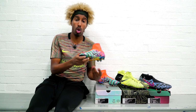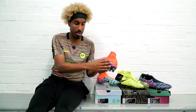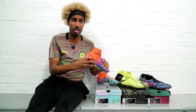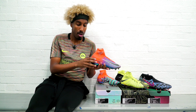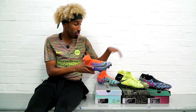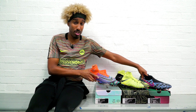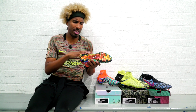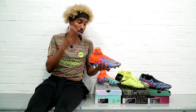In terms of the concept, I think it's a great idea to have that old school pixelated gaming section on the boot and then flipping it to HD. And I think that again, in terms of the boot's rareness, there's only 1,500 pairs made for the EA Sports Mercurial, where there's 3,000 for the Hypervenom, and the EA Sports Phantom Vision wasn't even numbered. And not forgetting that sole plate is absolutely mental. So for me personally, I think the Mercurial is the best one.